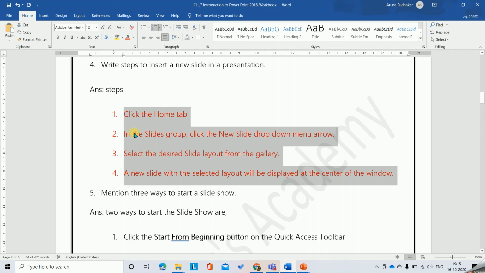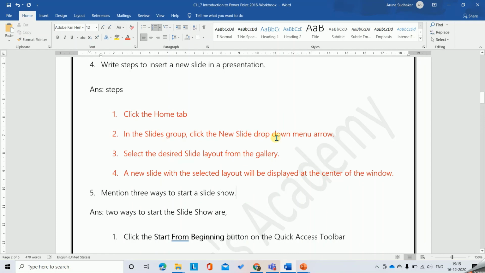Yes, and then in the slides group, I need to click the new slide drop down menu. It will show different layouts, and I can choose a desired slide layout from the gallery. Okay, and then a new slide will be added to the presentation.